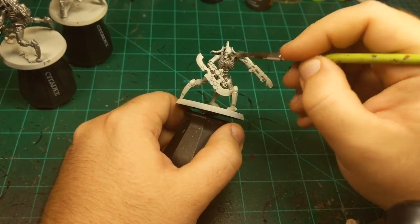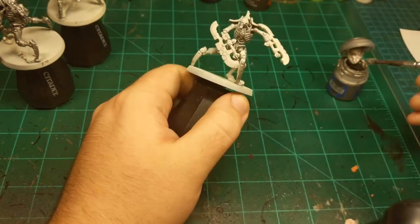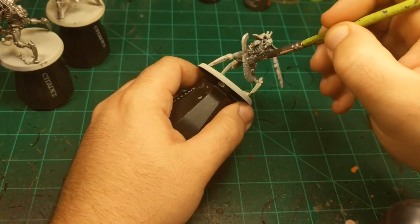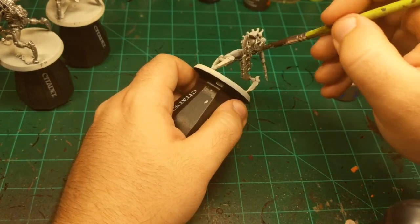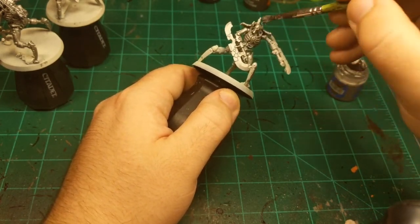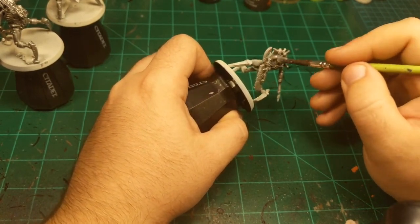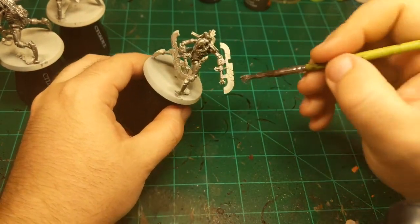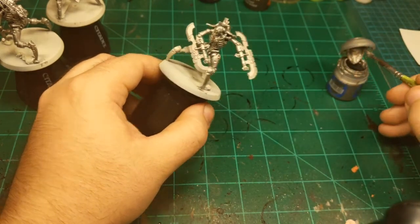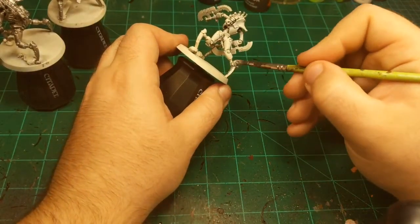What's great about batch painting, especially on stream, is that usually if I need something to dry and it isn't dry I'll hit it with the hairdryer, or just walk away and let it dry. Obviously the hairdryer is an option on stream but it's a little loud, and you can't just walk away. Batch painting allows the first couple of models to be drying while you're doing the next models, so I think that's going to work out nicely.